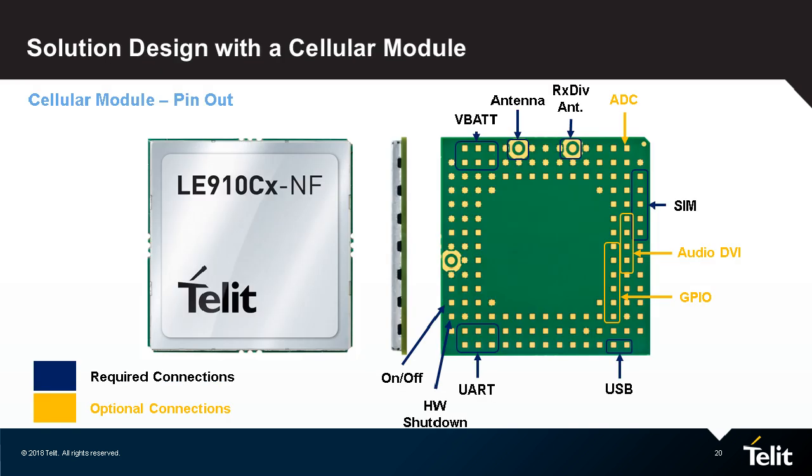So the embedded module, I think the main purpose here is people pick up an embedded module and get very overwhelmed, right? You see this component. What is this component? What are all these pads or pins on the back of it? And so I want to try to simplify that. If you're an electronic designer, you've seen this before, and it's actually pretty straightforward.